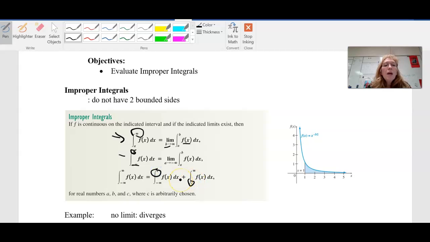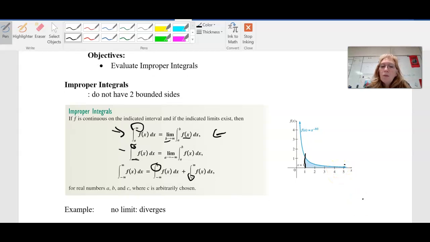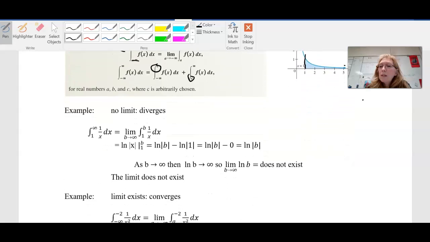Here, when we have negative infinity to infinity, we'll have to break this into sections, like c to c. The other thing that has to happen is when we're doing infinity, so like here, we're going to start at a number and go to infinity. So this is like our first one right here. It has to approach 0 down here, because if it is not converging, if it's diverging, there's no limit and we cannot find it.